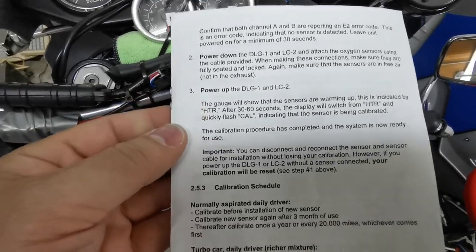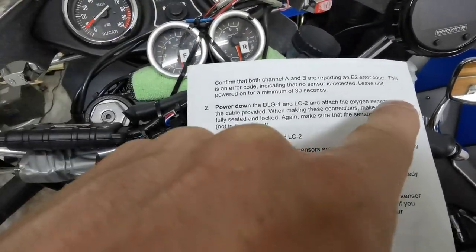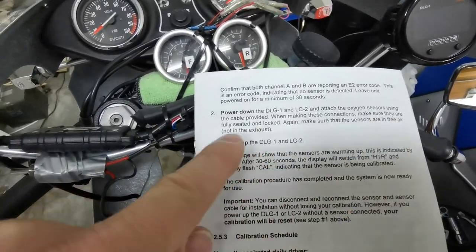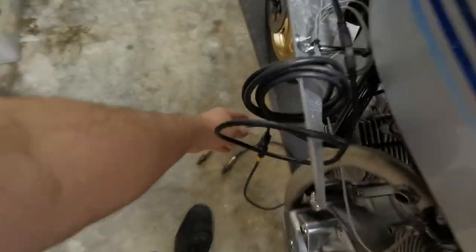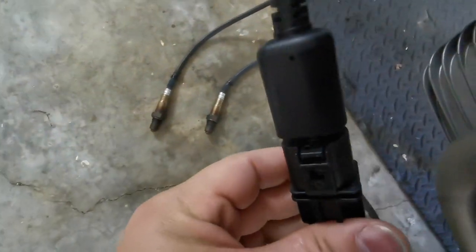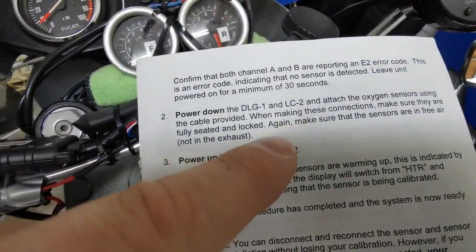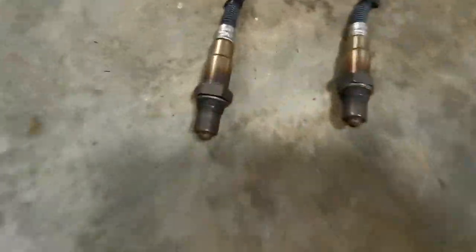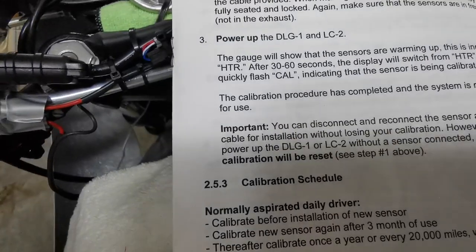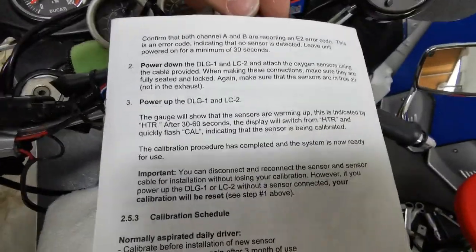All you have to do is have it powered on for 30 seconds, which we did before. Then we powered it down, attached the sensors, and made sure the sensors are fully seated and locked. It's got these special connectors that look like that. And make sure the sensors are in free air and not in the exhaust. They heat up, so I've got them sitting on the concrete like that. We're going to turn it on. They're going to warm up. Here we go.